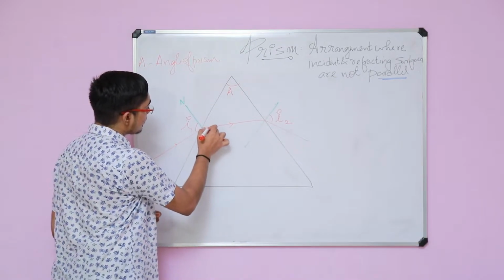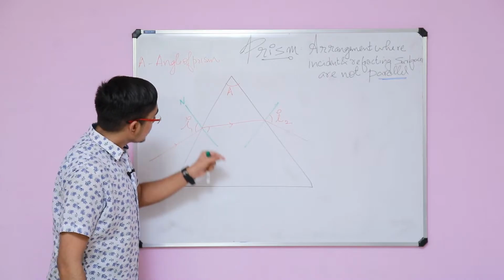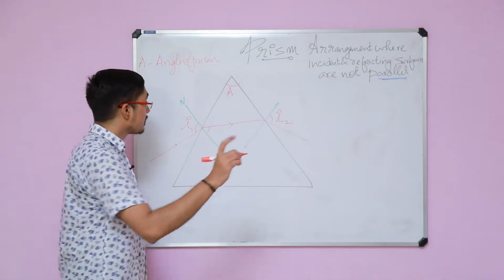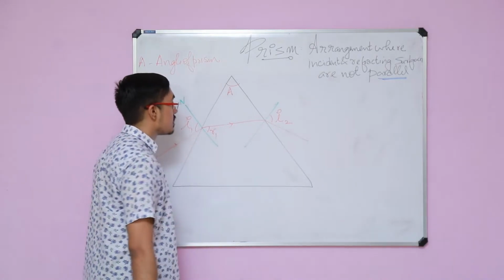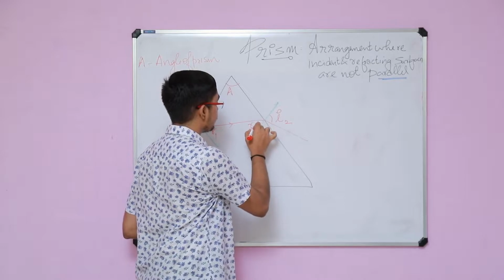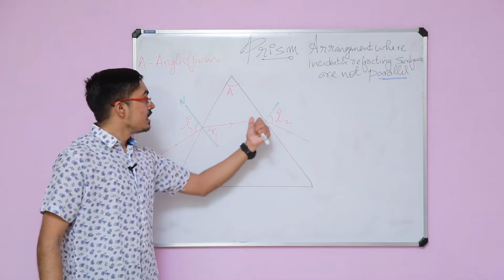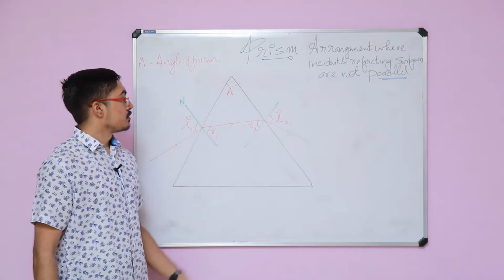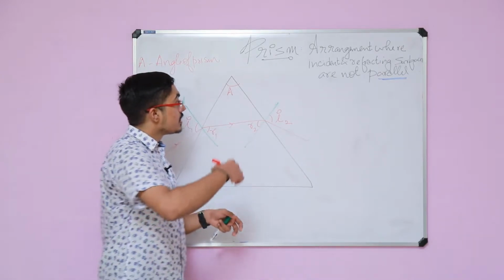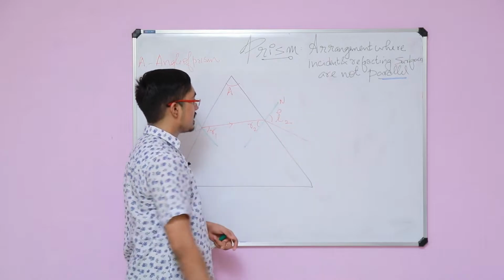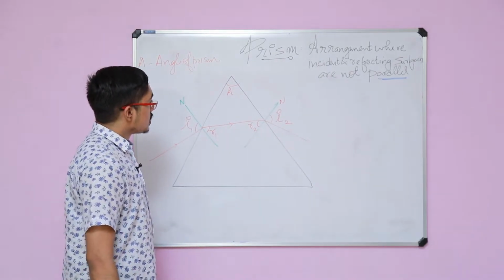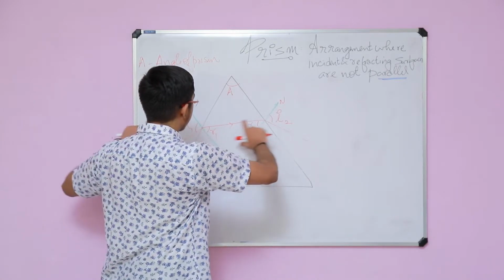Okay. Now what is this angle? The angle the refracted ray at the first surface is making with the normal of the first surface. This is the angle of refraction. I will be marking it as R1. This is the angle, right? This is R2 of the refracted ray meeting the other surface. So this is the angle of the refracted ray within the prism which is making with the normal of the other surface. This is the normal of the other surface, that is called R2, right? So that is all with respect to the angles.